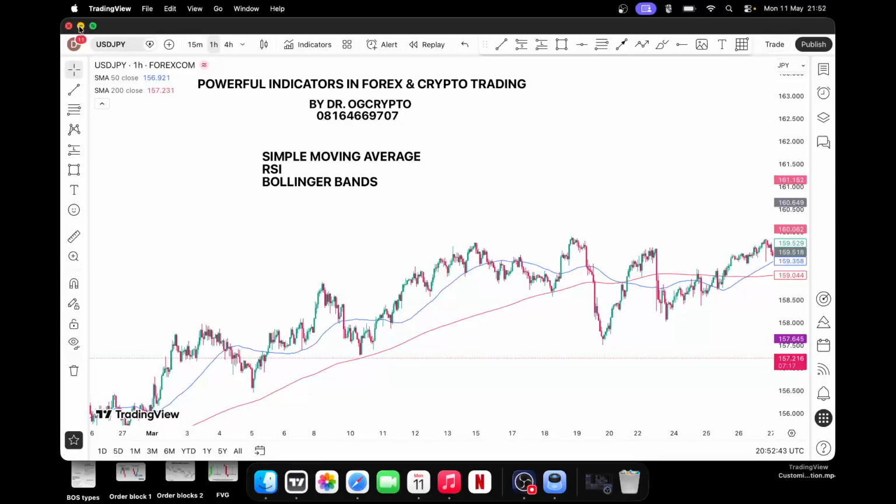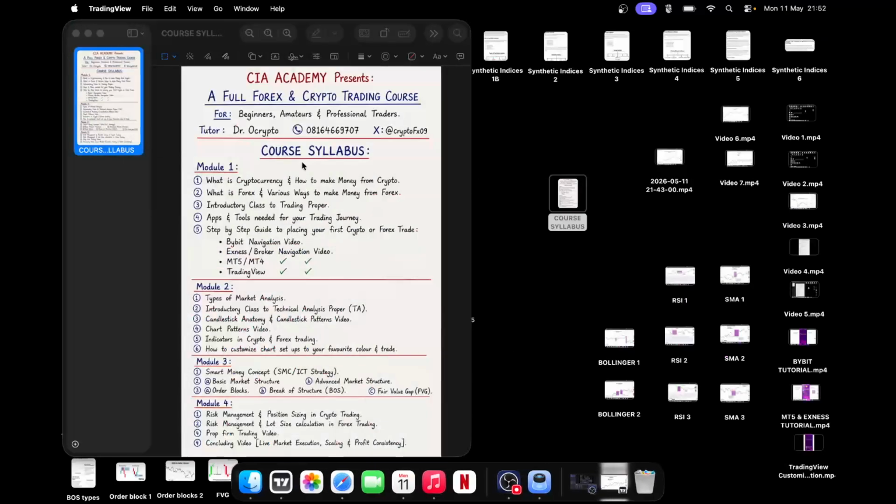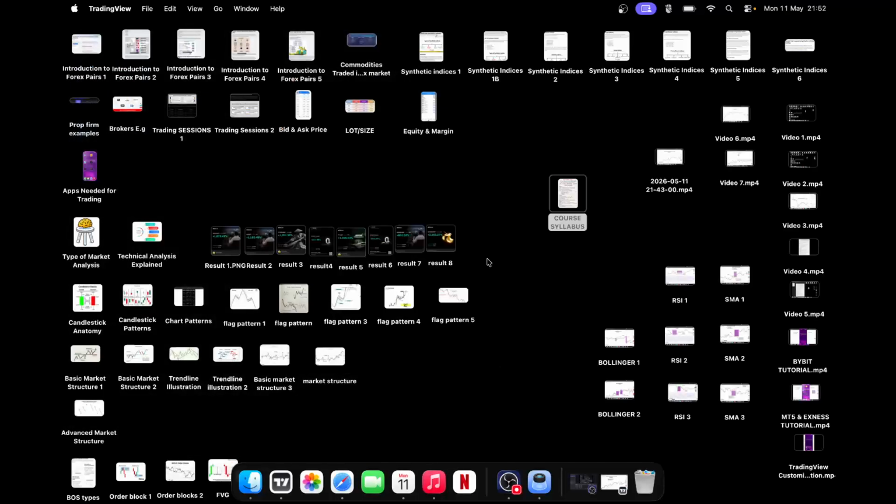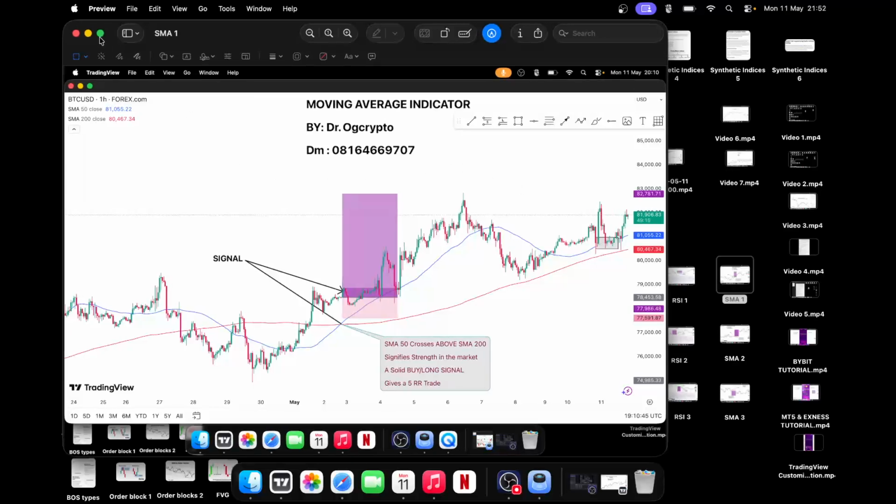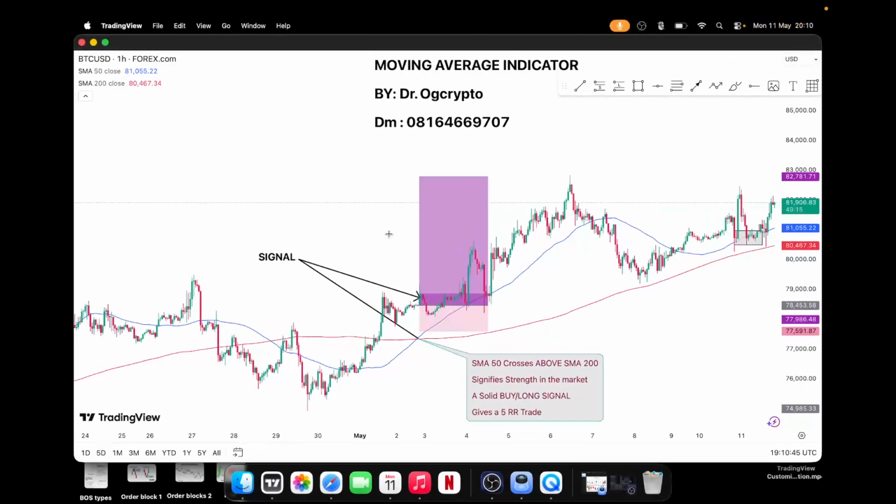I've looked at some examples so that I will not take much of our time in the video and you will be able to comprehend it very well. So let's look at the first example. You can see that here at this point, the SMA 50 crosses above. The SMA 50 was coming from under, then it crosses above. Immediately it crosses above, you have to trace it to where the current market is. Then you click on long.